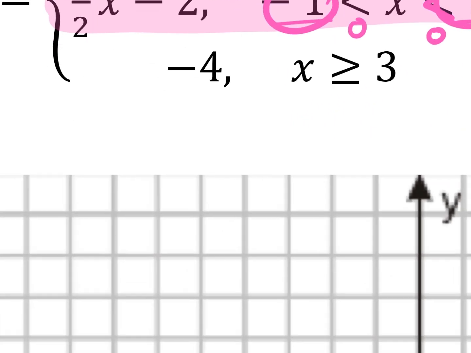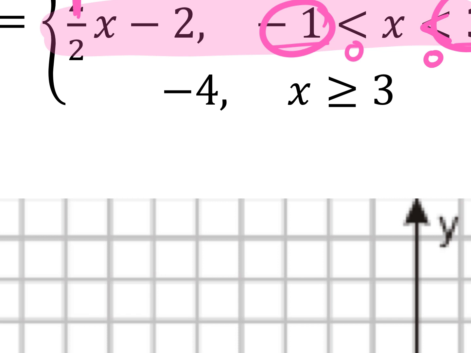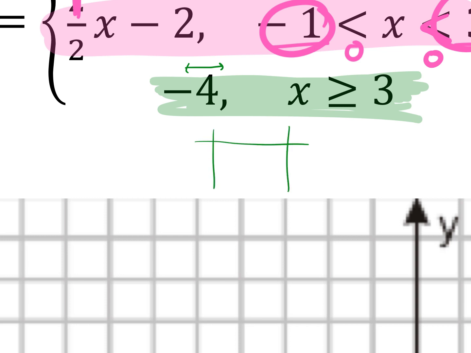All right. So third part, we have a constant negative 4. What shape is this part of our graph going to have? It's going to be a flat line, a horizontal line. If you have a constant, it's just going to be a flat line. Not just a line, but a flat line, horizontal. So technically we don't have an x to plug anything in here, but hypothetically we can visualize to see what our points are going to be. What would be the number that we plug in? 3. What is my y always going to be? It doesn't matter what we plug in. -4.